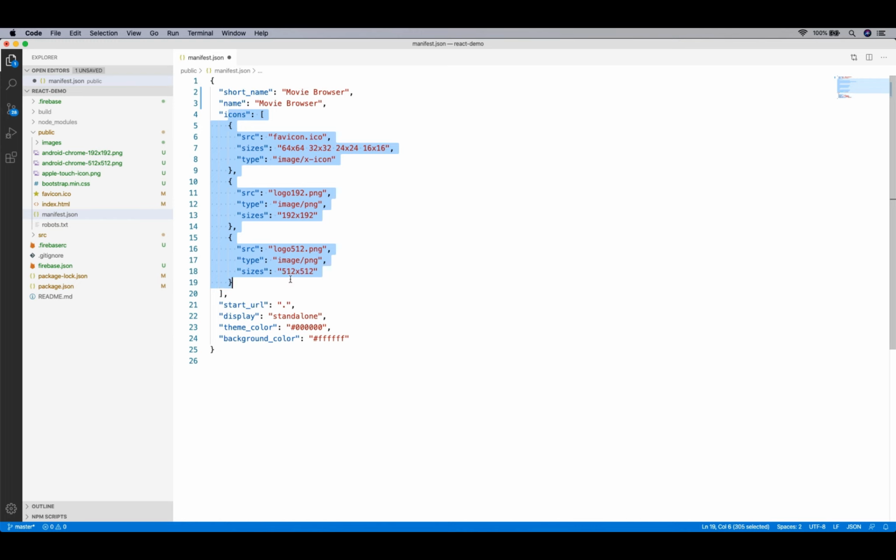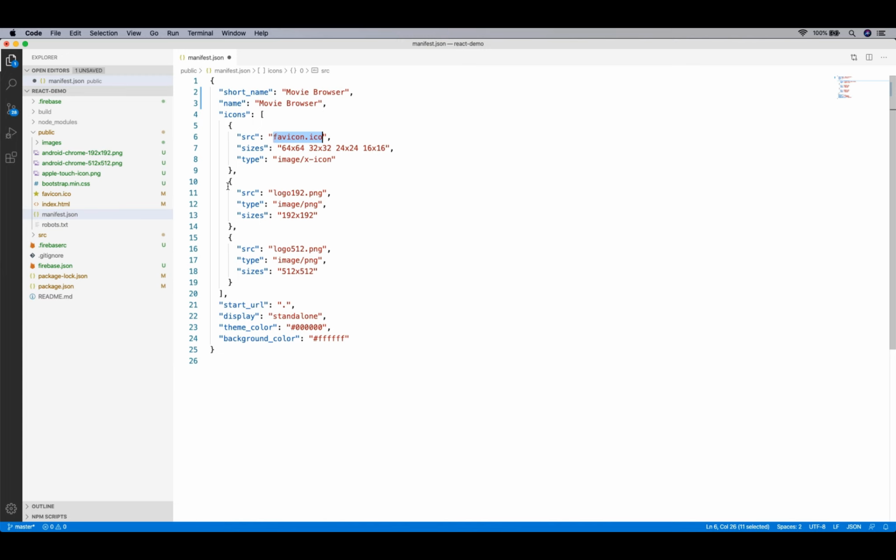The different sets of icons required for our application are favicon.ico. For all these versions, it's going to use this. Now, remember, the favicon is directly under our public folder. If I had copied them under a folder called icons, then I would have to give an absolute or relative path from the public folder. In my case, it is there in the public folder, so I'm going to leave that as it is.